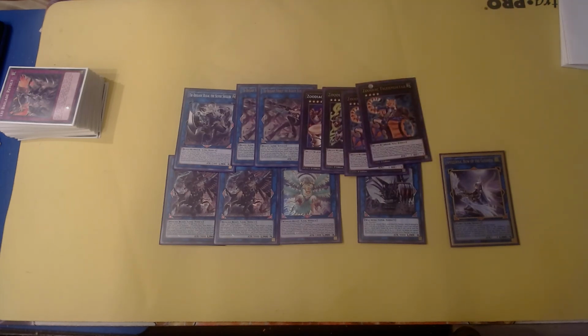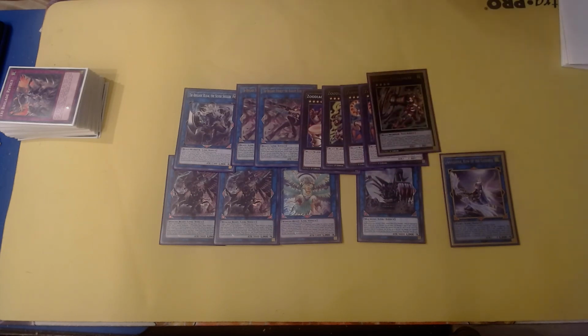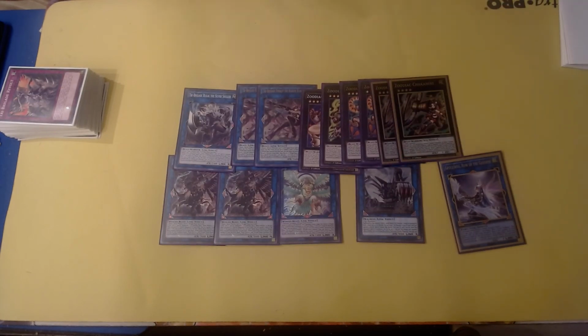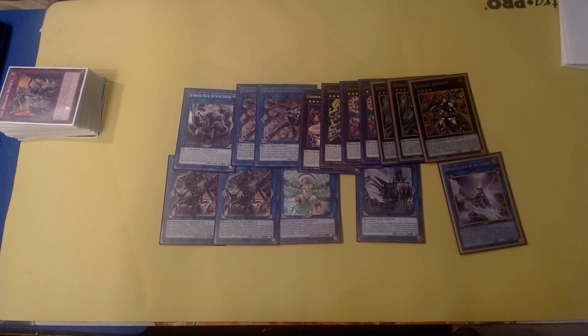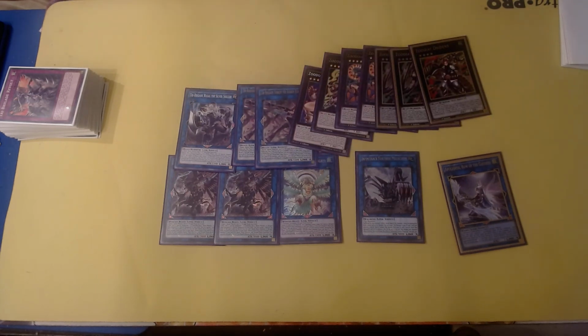Two Tigermortar just for comboing. Just having a second one, just to have a second one. And two Zoodiac Chakanine for the combo. And one Drident. I mean, Drident, because Drident is at one, but it's needed. Because it's Zoodiac. And that concludes my deck profile, my Tri-Brigade Zoodiac deck profile, guys.